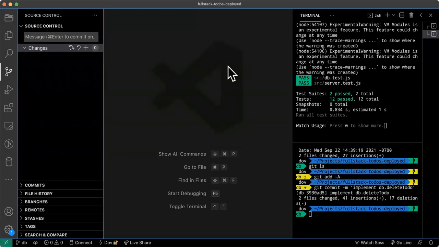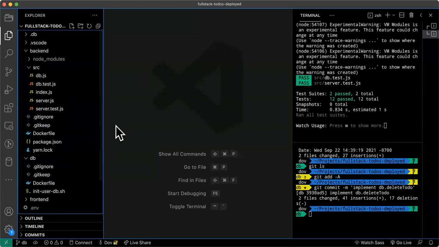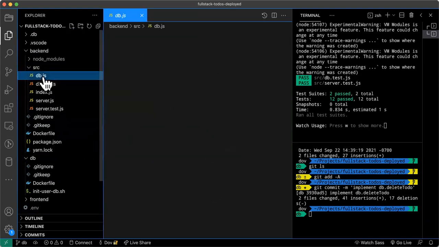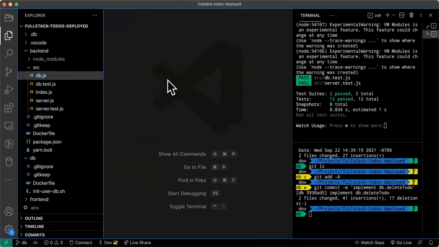Okay, so we're finally at the point where we're going to wire this up to our actual API. In order to do this, we're going to use dependency injection to make sure that in production we're using the real database, and in tests we're not. Because we can now trust that our database file itself is tested, we don't actually have to hit it anymore. So I'm effectively going to mock that too now.